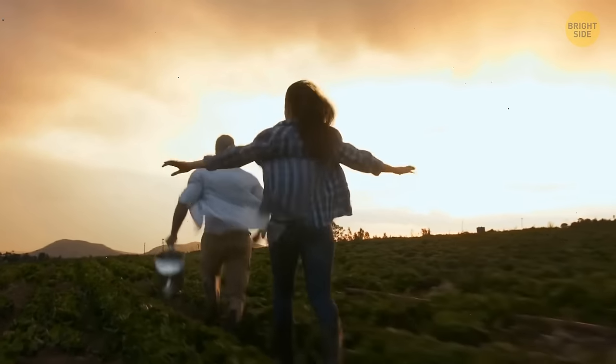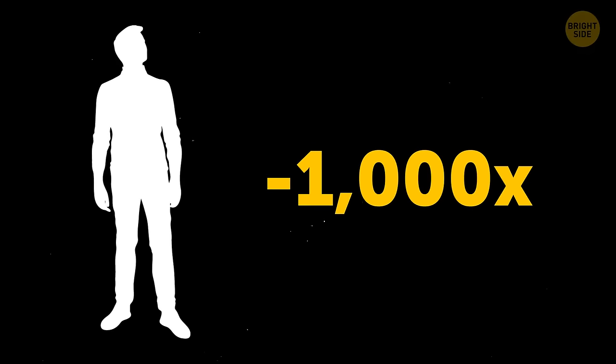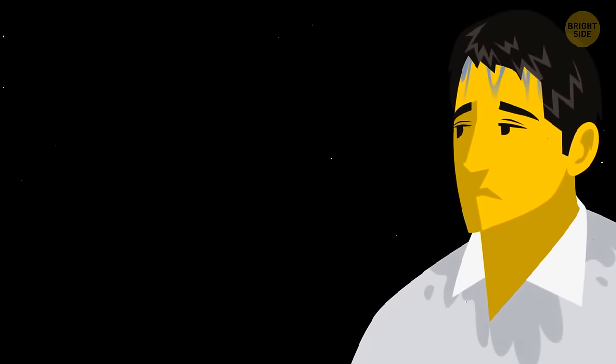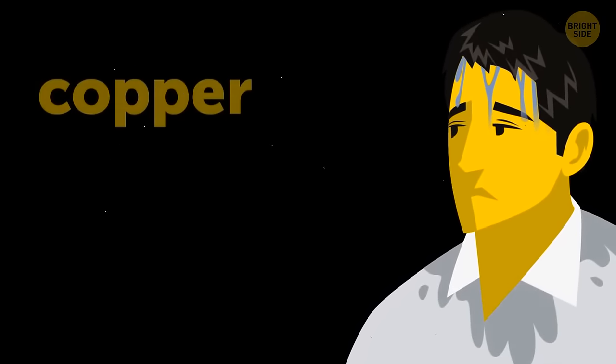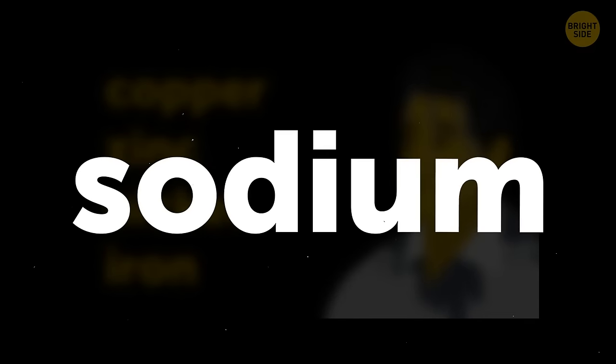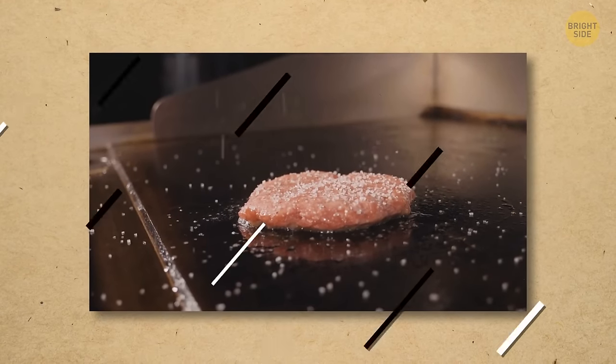Your body emits visible light. You're the brightest at 4 p.m., and your glow is the least visible at 10 a.m. Unfortunately, this glowing is a thousand times less intense than what your eyes can see. Sweat is mostly water mixed with proteins, sugars, ammonia, and a lot of other stuff. It even contains tiny amounts of trace metals like copper, zinc, nickel, and iron. What makes sweat taste salty is the sodium it contains — and the more salt you eat, the saltier your sweat is. Your body's trying to get rid of the excess, and the fastest way is to sweat it out.